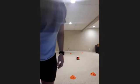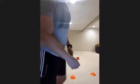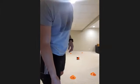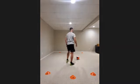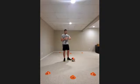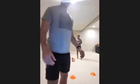The workout. But again, if you don't have them, don't worry about it. But that's what we're going to use today, six cones in our setup. I will give it just maybe another minute and we'll get this thing started.